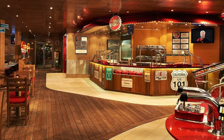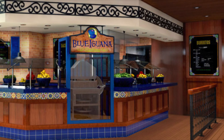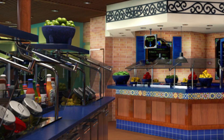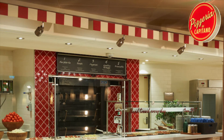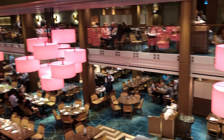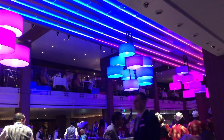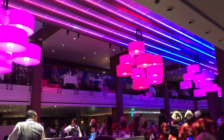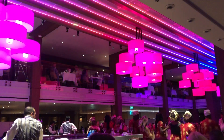Guy's Burgers is arguably the most popular spot on board — highly recommended, eat as many as you can. Right across the ship is Blue Iguana Cantina for tacos and burritos. On the Lido deck, the Lido Marketplace is an open buffet-style restaurant that includes Pizzeria del Capitano, serving pizza and ice cream 24 hours a day. The Horizons and Reflections main dining rooms are open every night with Your Time or assigned dining options.